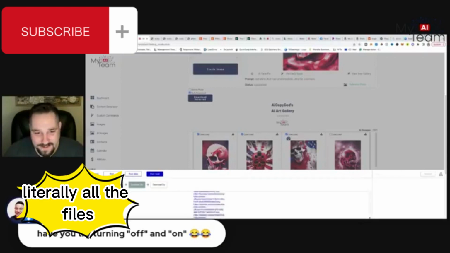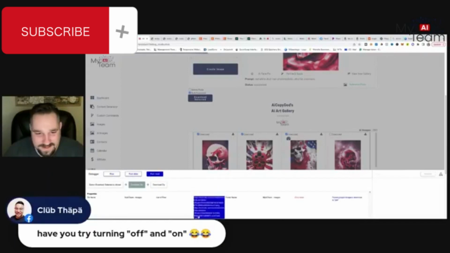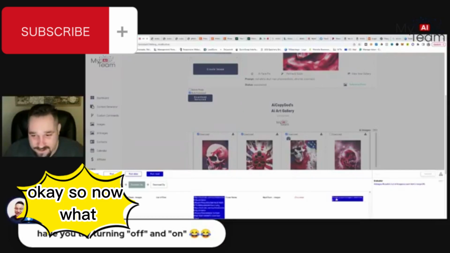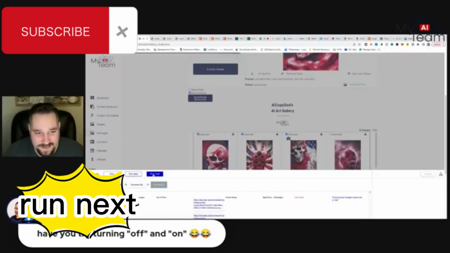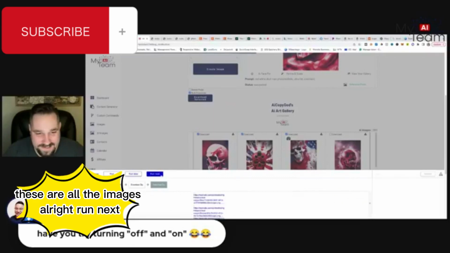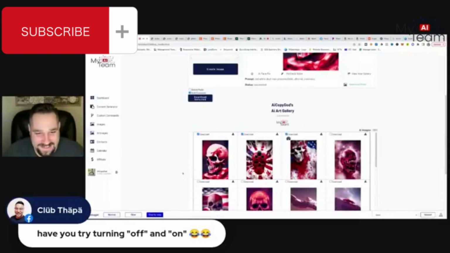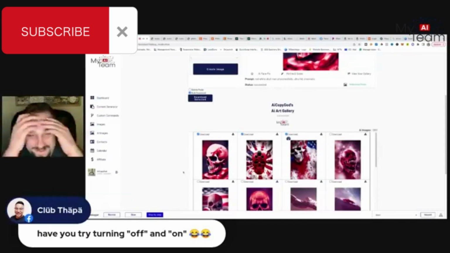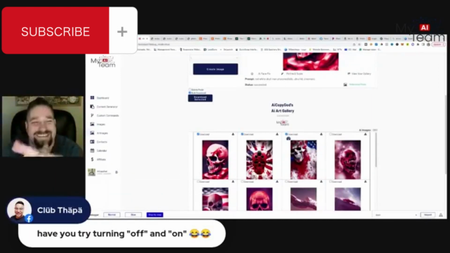It's literally all the files. Okay. So now what? Run next. These are all the images. All right, run next. Well, where does the image go? Where are the files? I don't get it.